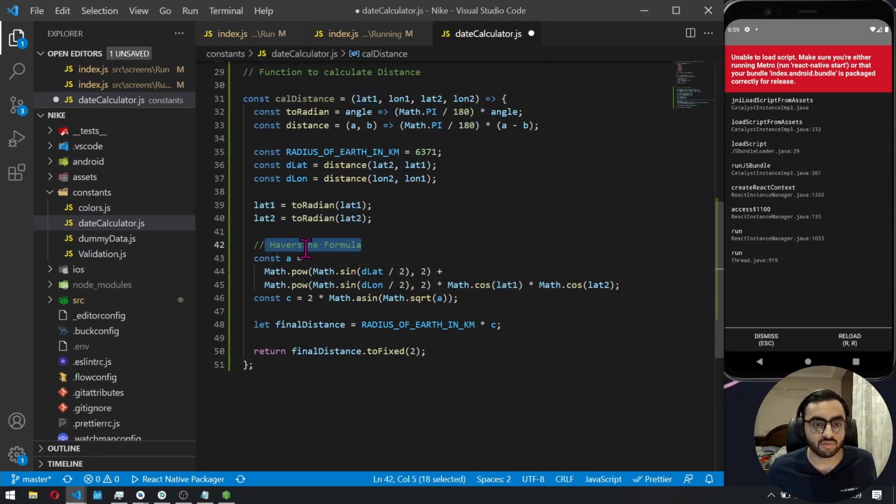Then making use of the Haversine formula, you can definitely make changes to the variable names over here. This is the formula for Haversine, and then this is C. At this point the Haversine formula ends over here, and the final distance will be when we multiply this C value with the radius of earth. And at the end we have fixed it to two numbers after the decimal.